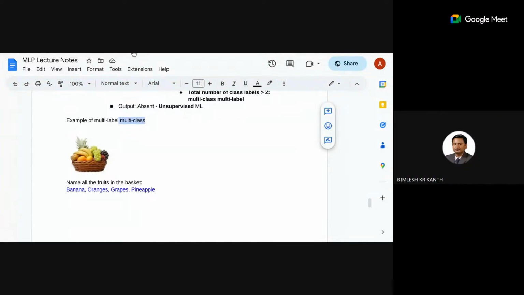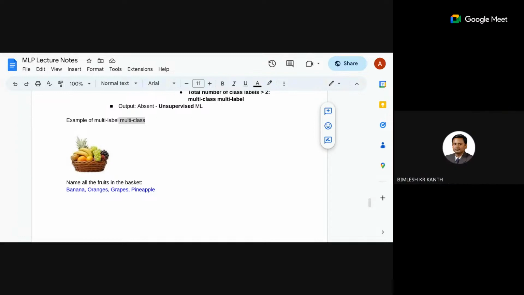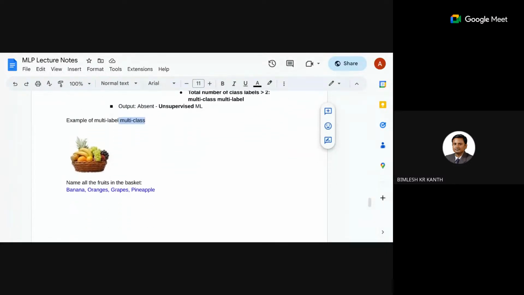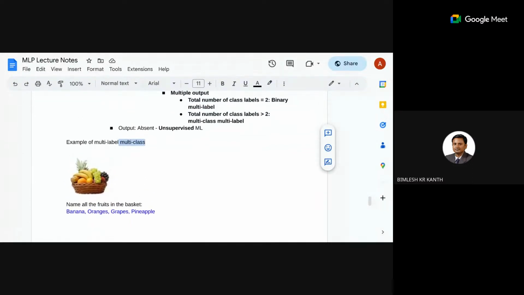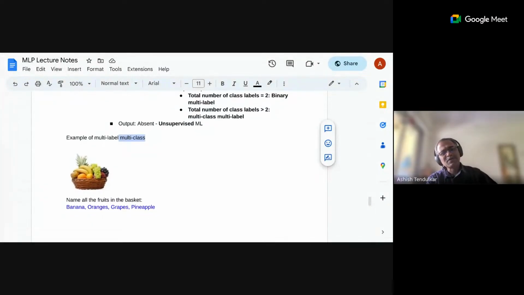I was there in the last class and I was listening to everything, but I couldn't ask last time. My thing is that it's a basket of fruits and the classification is able to tell which one is banana, which one is orange. That is okay. What is the need to tell whether it's a fruit or not? Sorry, I didn't get your question. Could you please repeat?